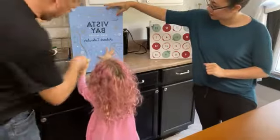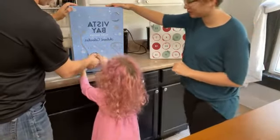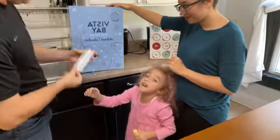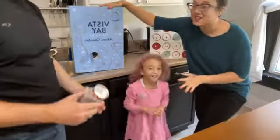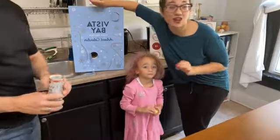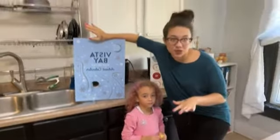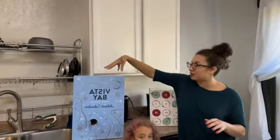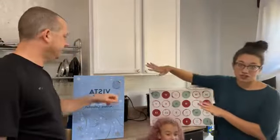Right here. Very nice. Okay, let me get it out. Ooh, let's see. Whoa, you got the strawberry. It is strawberry. I've never had that flavor. Good reading. So, Vista Bay does hard seltzers, and they're just like White Claws. They are the Aldi brand, and they're actually quite delicious. We talked about this in the Advent Calendar YouTube yesterday, but Vista Bay was from Aldi, and it's hard seltzer, which is just like White Claw.